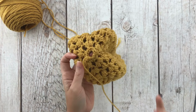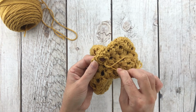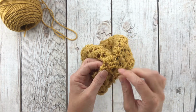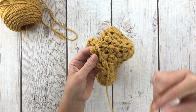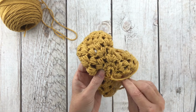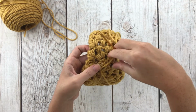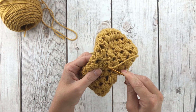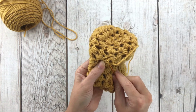and continue to pick up all of the front loops for the 10 stitches and pulling your yarn through. And as you pull it through, you will see the circle begin to close very nice and neatly. Then I just like to run my needle underneath all 10 of those loops one more time, just so it's extra secure.